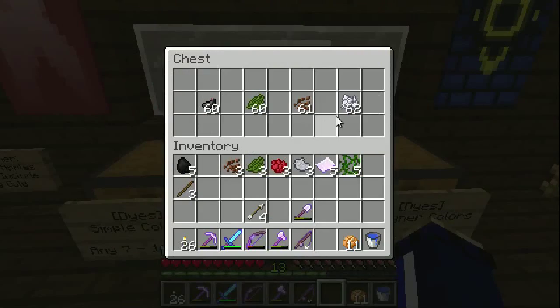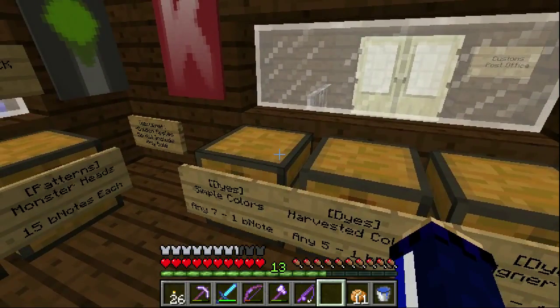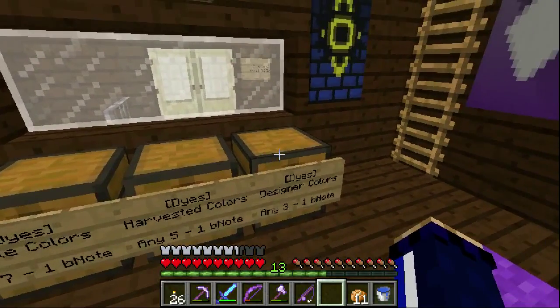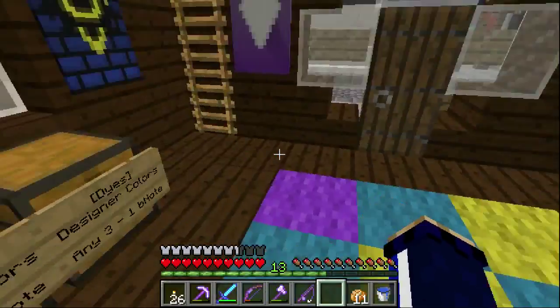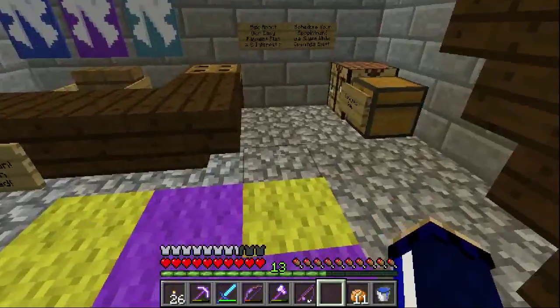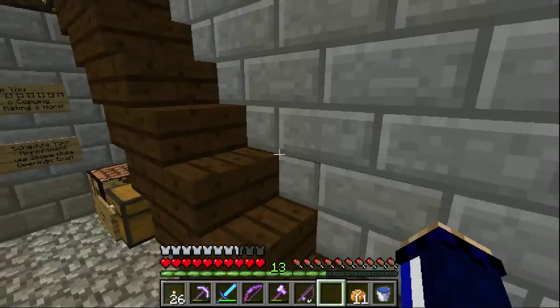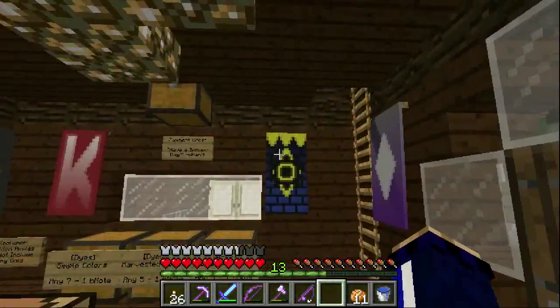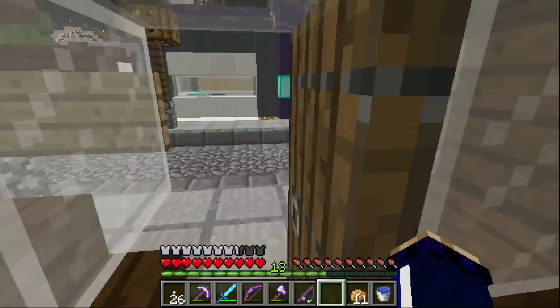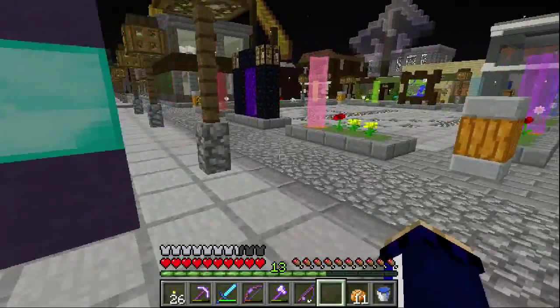Oh wait, no, we need bone meal as well, so that's fine. We can take 2 bone meal, and that will work out. That kind of levels things out for us at 2 B notes for that one, 1 for that one. And I think that's everything. I think that's all I need to create my banner. Now, the payment chest is going to be down here somewhere, isn't it? I need my ender chest as well, because I need to grab the extra stuff out of there. So I'm not sure if there's an ender chest in this place, and I'm not sure if I'm allowed up there. So how about we hop over to DDM's shop just to use an ender chest and grab the extra stuff I need.